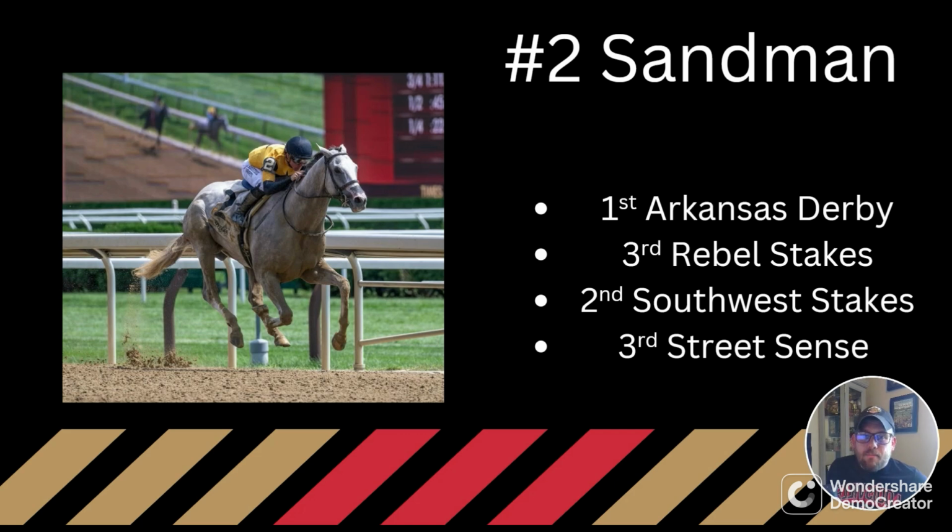The horse has just gotten better since he kind of came out of the gate sideways. They're still kind of figuring things out. He was kind of a little bit all over the track still, and you could tell he's a typical 3-year-old, and it could be a little bit more challenging in the Derby, running with 19, 18 other horses, or trying to maneuver those 18 or 19 other horses. But I think he's going to be right there at the top or in the top 5 for betting options.